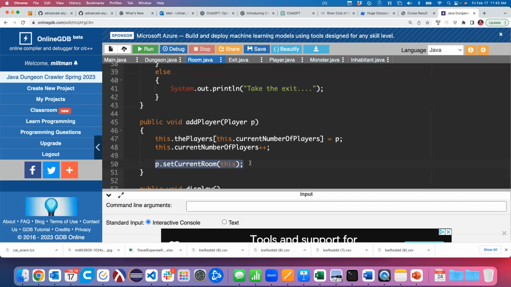Let's say we had 4 players in the room, right? And we just removed the player at bucket 0. Now we have 3 players in the room, but bucket 0 is still null. Bucket 1, 2, 3. Now, to make what you said work, we could shift all the other players down, right? Which is fine. It's not the end of the world. You can just shift everything forward by 1, which is fine.